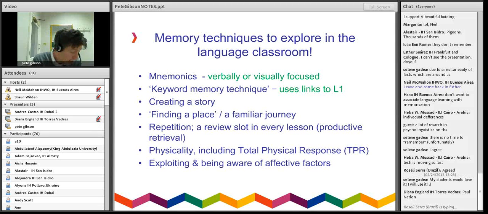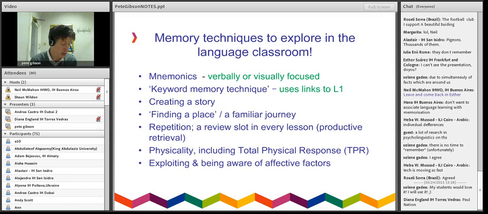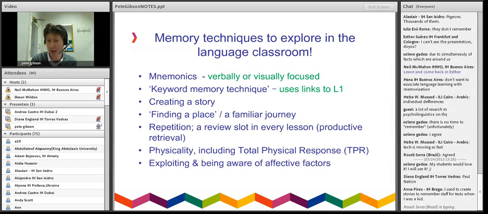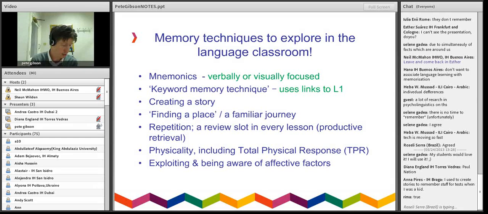Okay, creating a story. Someone in a previous presentation mentioned stories, and this is really a powerful way to remember. For example, students have 10 items of language from their lesson from the week, and you say, choose 10 items that are important for you. Now, make a story with them in the order that you've written them down. But maybe include a famous person, and choose a student from your class as well in the story. Maybe they can do this mentally or in writing.